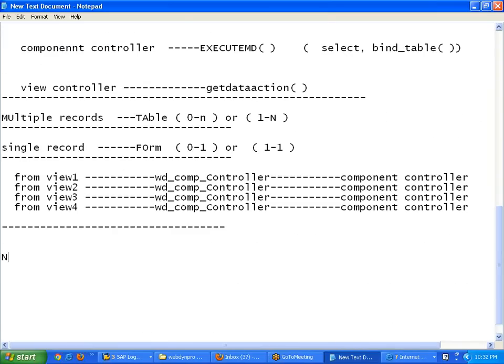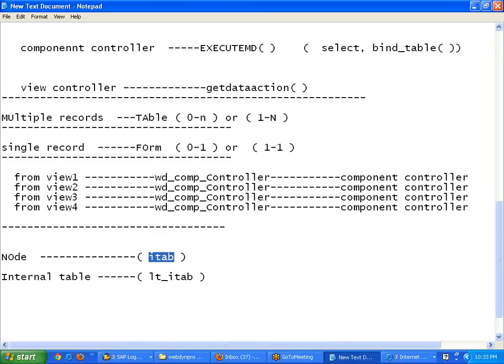In our programming, an internal table always becomes LT underscore iTab. So when you want to bring data into an internal table, you have to use this naming convention. But when you create a context node, you can take any name.